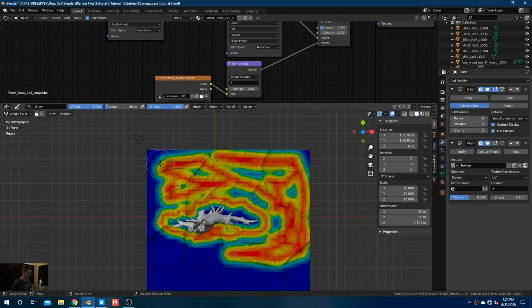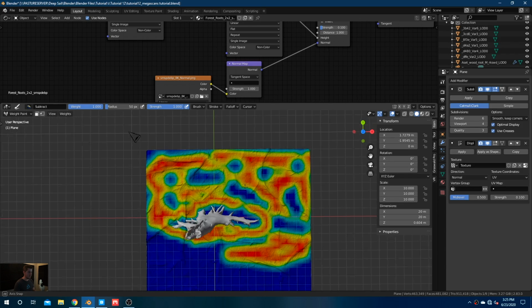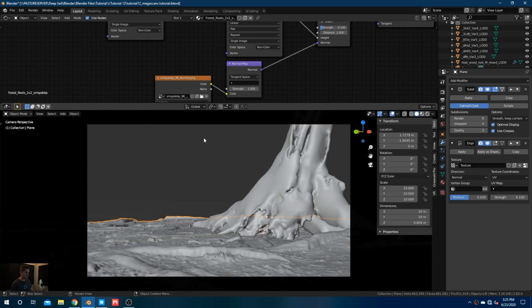So we'll just move that all around there just so we can get enough here. Actually, I'm going to subtract a little bit of this just to add in some randomness to the scene. Because it's nature, everything is random. Okay, let's go back to object mode. And if you don't know how to get to that menu, it's Control Tab, and this will get you your quick menu here, or you can change it from here.